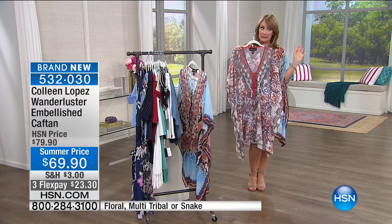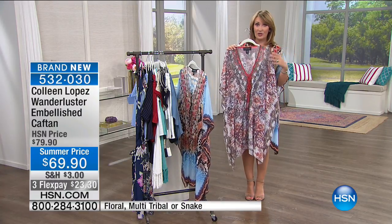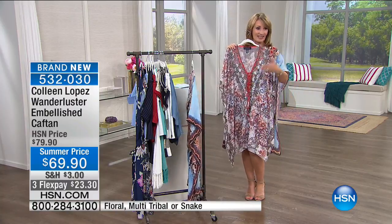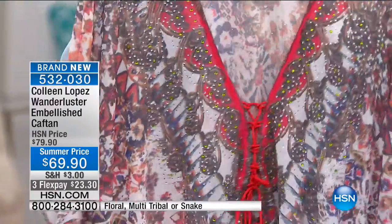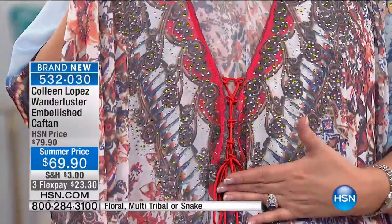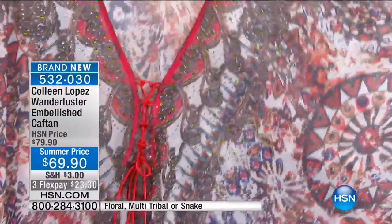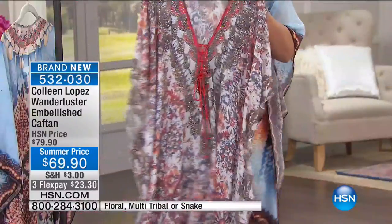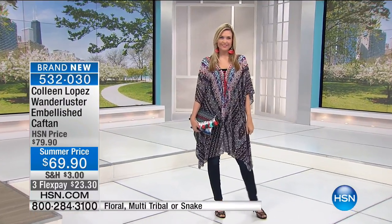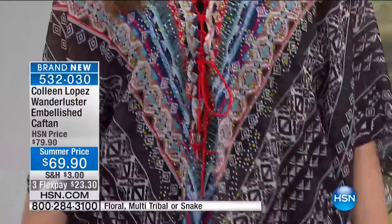Designers are loving and embracing sparkle — not just a hint, but lots of sparkle added to many designs going forward. This caftan has a fun bit of bling, a little lace-up detail, and a beautiful soft floaty sleeve. This is the original one — I own all three, I absolutely love this dress. It's definitely a summer favorite for me.